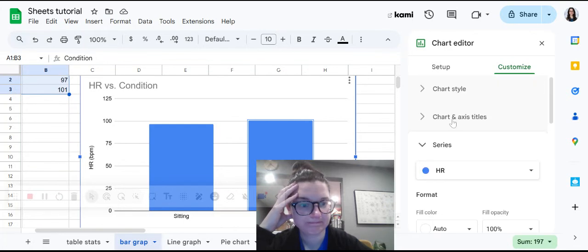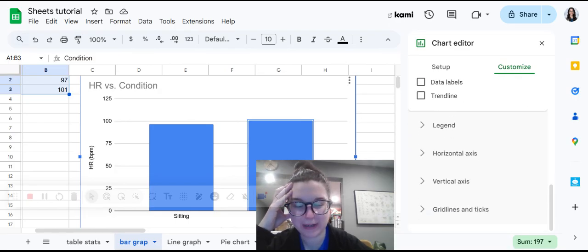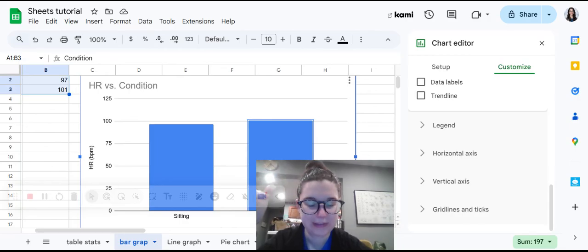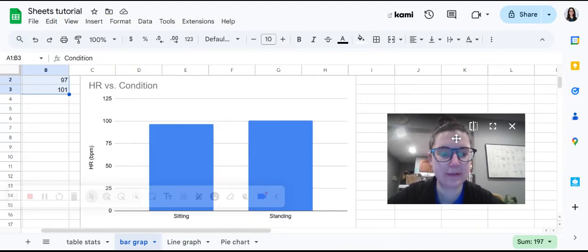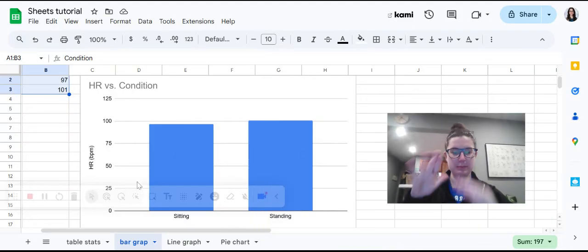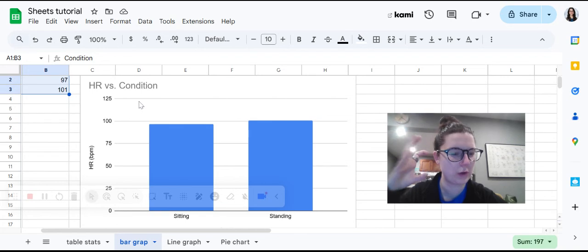Yeah, I think that's all I really have. If you have the option to make it 3D, don't do that. I know that's somewhere on here. Don't do it. It's misleading, essentially. So always just keep your charts as simple as possible. And that's how we do a bar graph. Like I said, if you need multiple color bars, happy to help with that. That might be more of an in-person kind of question if Google Sheets isn't giving you the graphs that you want it to give you.